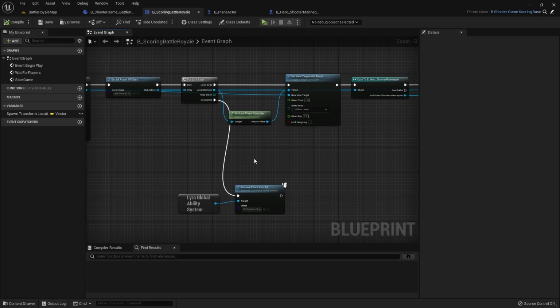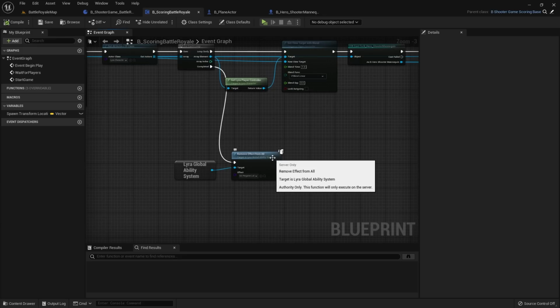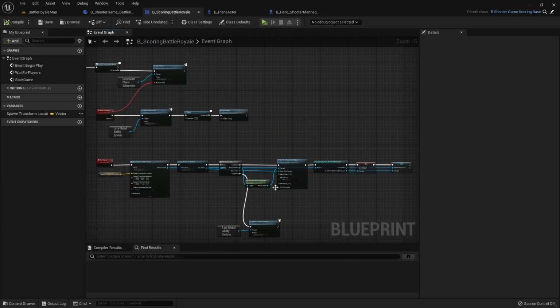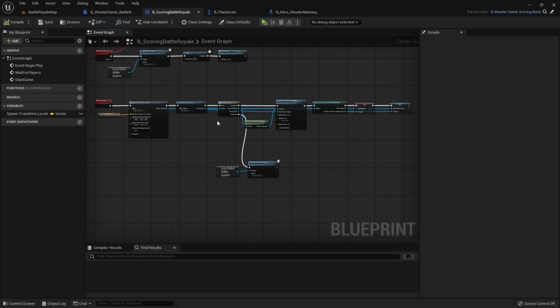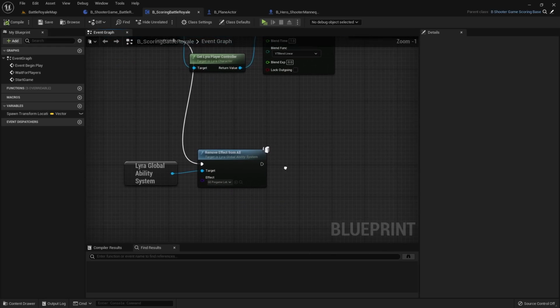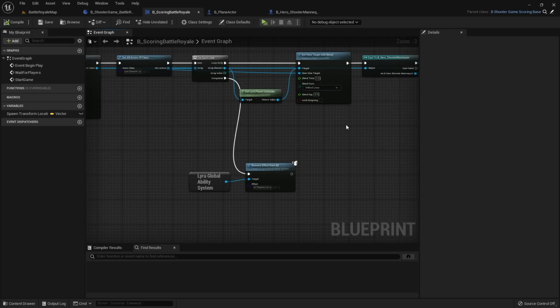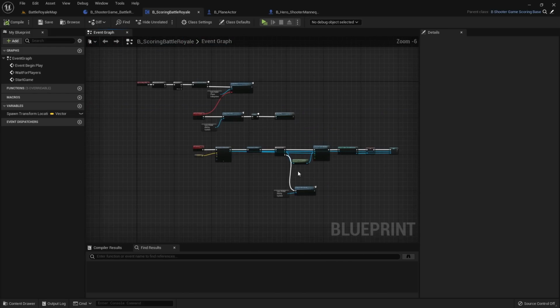This will actually take a good 10 to 15 minutes to set up. But we're going to use all of the built-in Lyra scoring components and all that stuff. That way it makes our life a lot easier, and all that stuff is pretty much already built in. It'll just take a second to explain all of it. So let's go ahead and start by adding our scoring system.